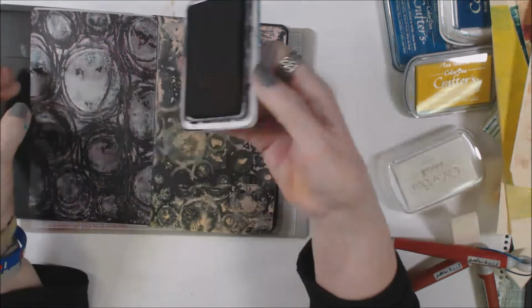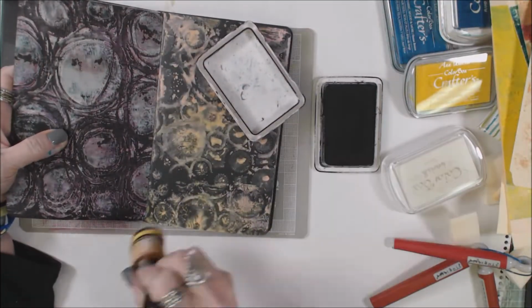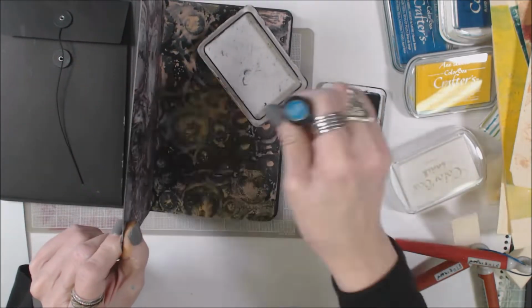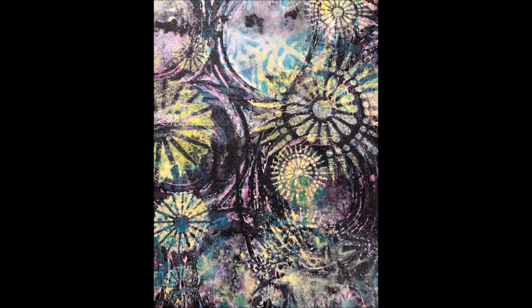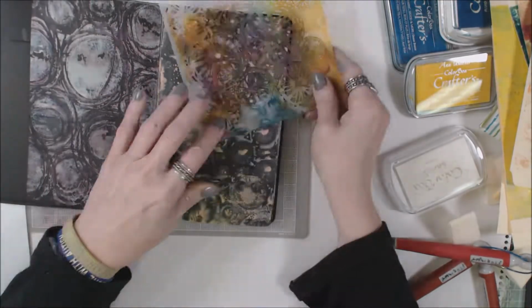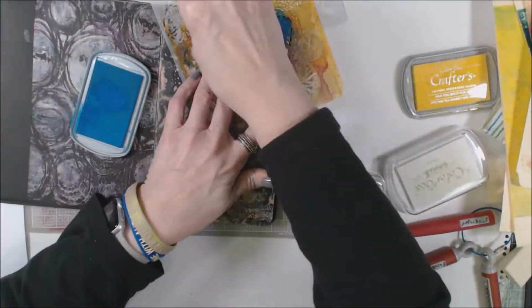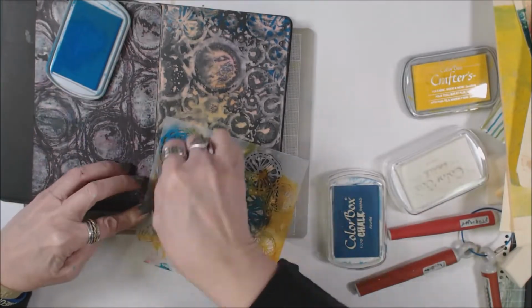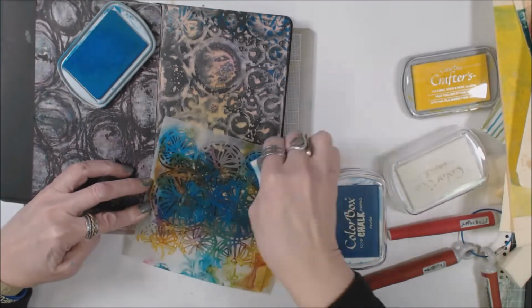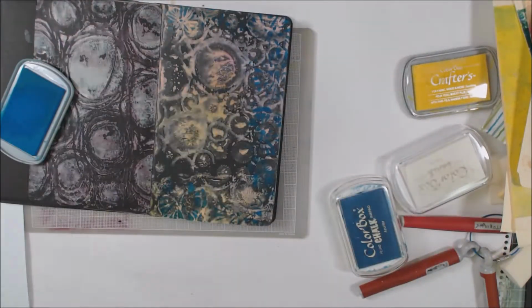As you can see, I have some pages in this journal that I gel printed, and I can show you that process. I was using the Distress Oxide Sprays, which was new to me on the gel plate, and I thought, well, that would be kind of a fun thing to do in this black journal because they're so opaque, and they work really well. So I am using a number of different stencils from Stencil Girl and just applying them on top of those gel printed pages.